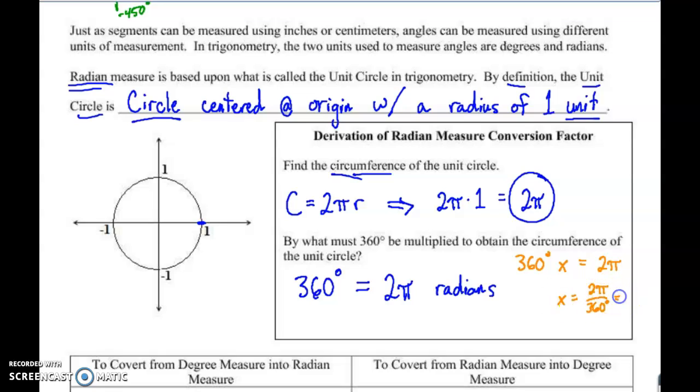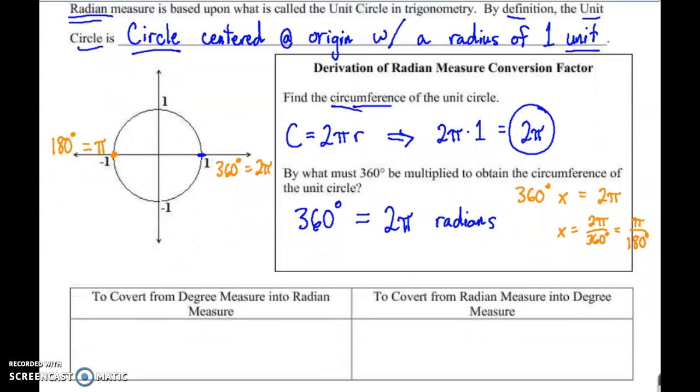But the reason why this is helpful is because this does reduce: pi radians is equal to 180 degrees. What you're going to hear me reference down the road is that if I ask you to go 180 degrees, you're going to see me write pi radians over here as well. And you'll also see me write over here that 360 degrees is equal to 2 pi radians.